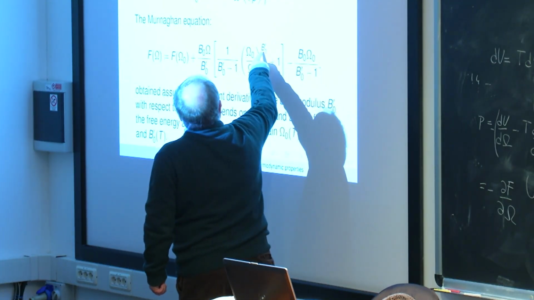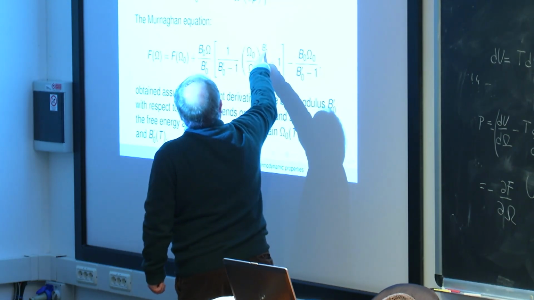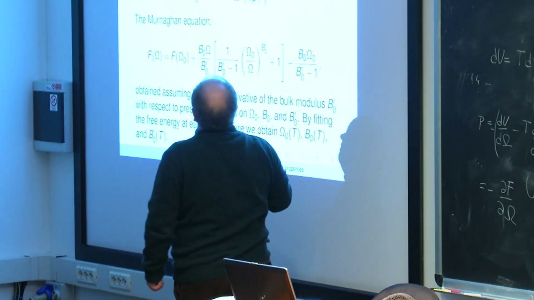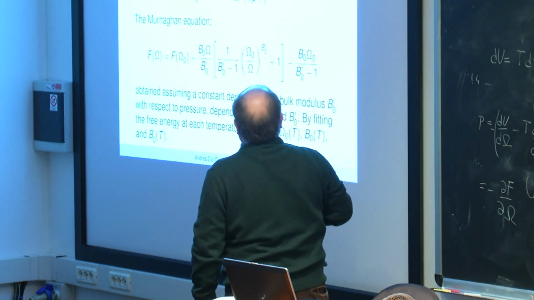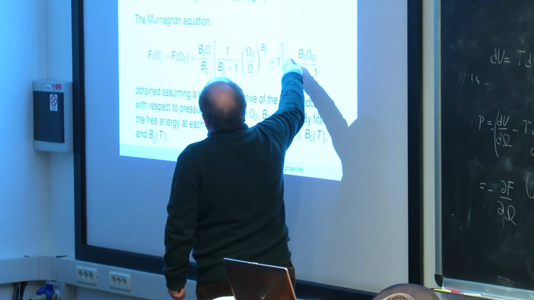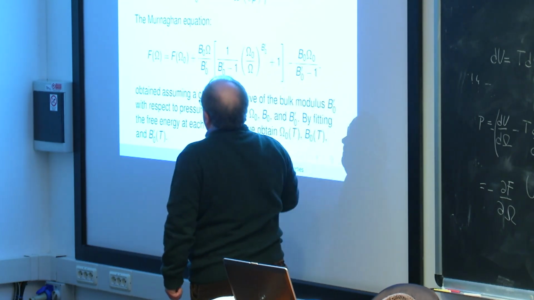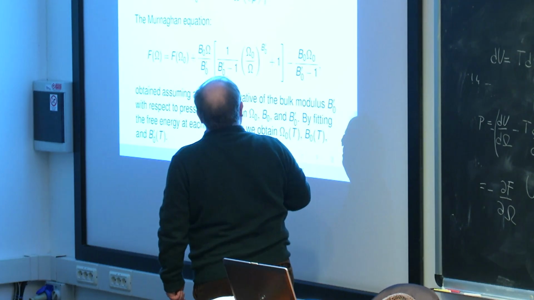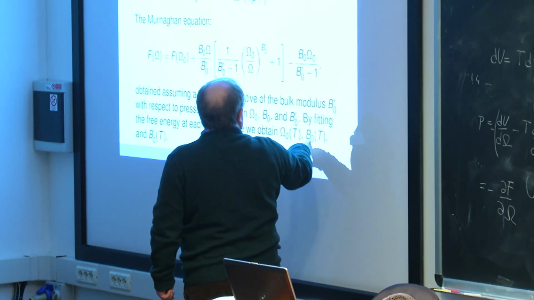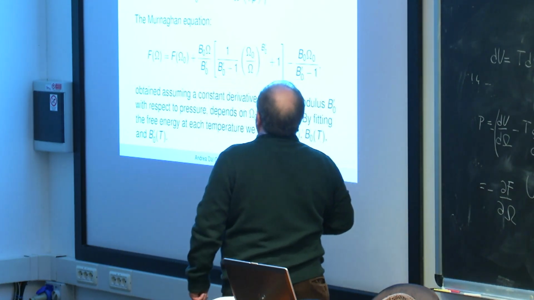And this will contain three parameters: the equilibrium volume, the bulk modulus, B0, and B0 prime, the derivative of the bulk modulus with respect to the pressure. One way could be to use just this at finite temperature and use this equation for fitting the free energy instead of the energy. And we will obtain the volume as a function of temperature, the bulk modulus as a function of temperature, and its derivative as a function of temperature.